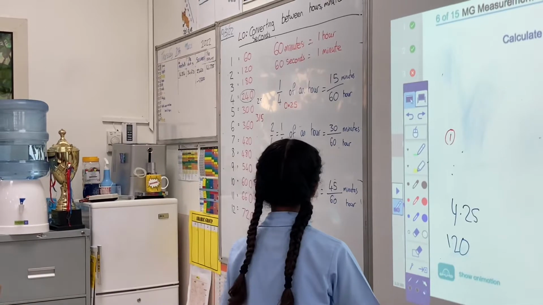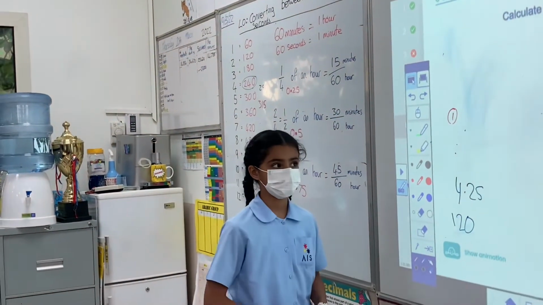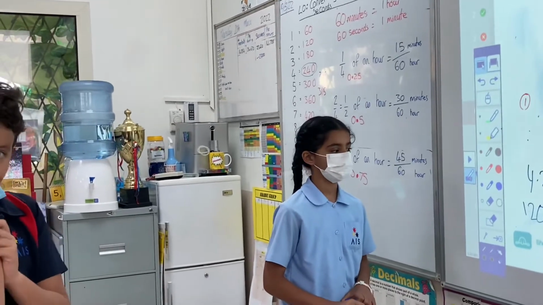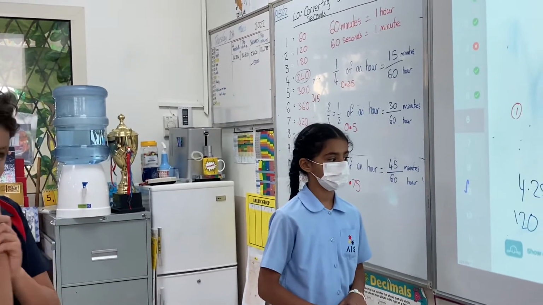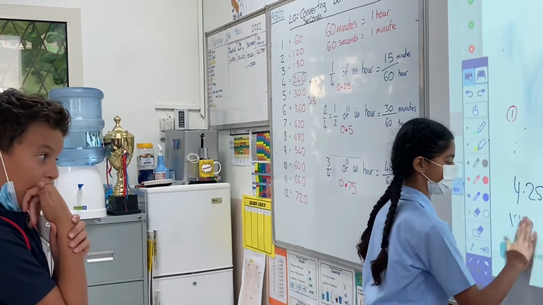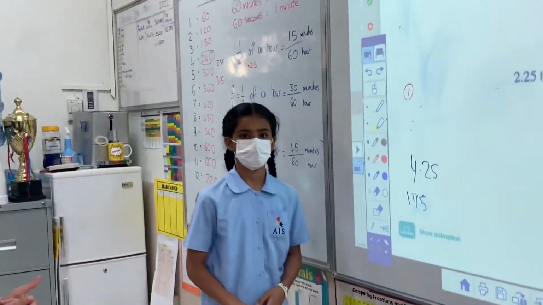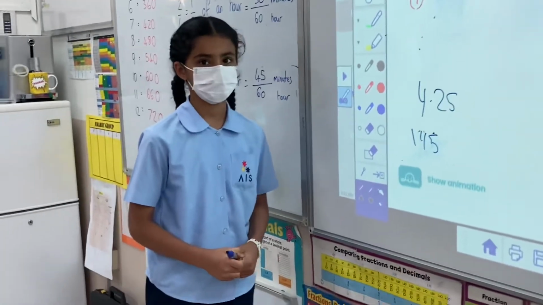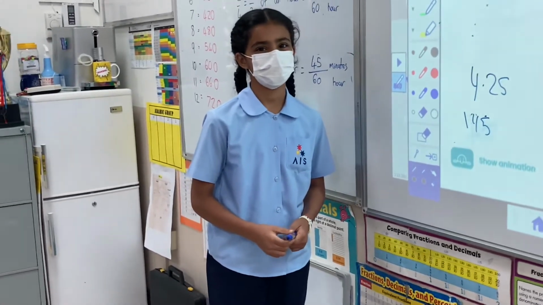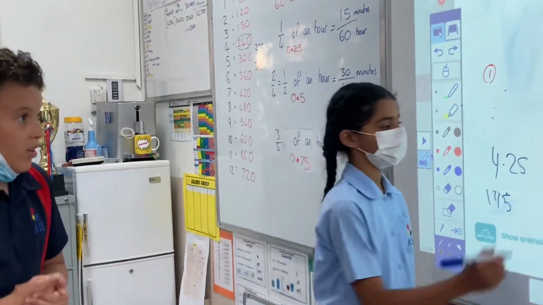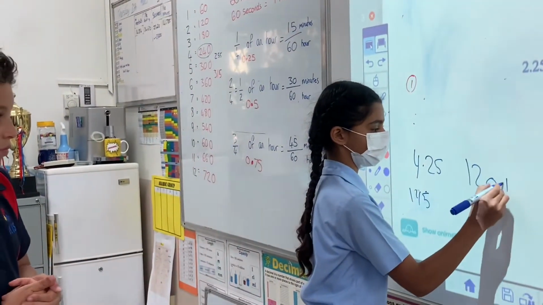Oh, you do it in minutes. So you've got the 2 hours converted into minutes, which is 120. Excellent. Now think of the 0.25. How many minutes is 0.25? Ah, well done. So you think it's 145? Are you sure? So just double check. So you did 120. Can you just do 120 plus? What did you add to that?